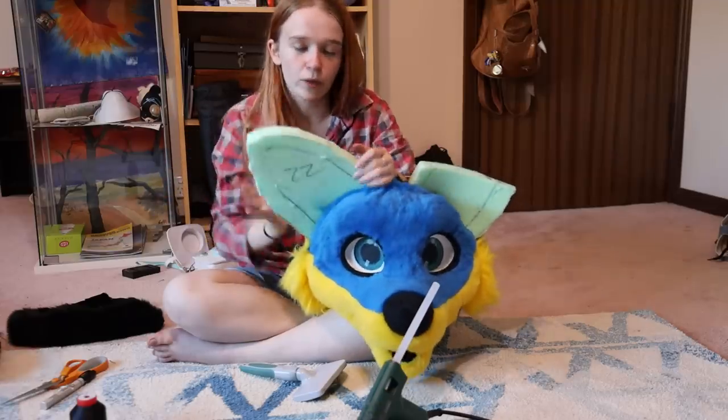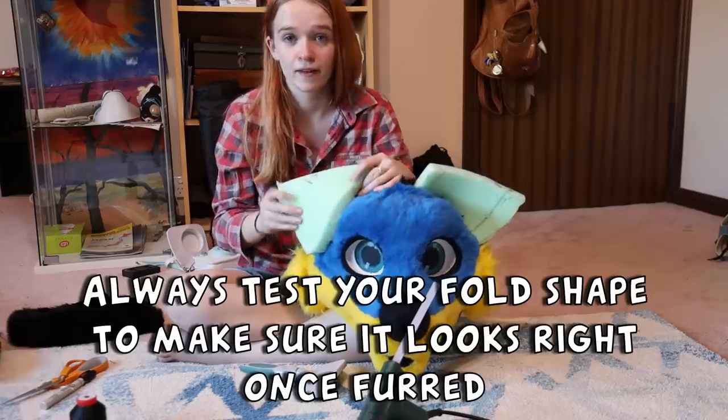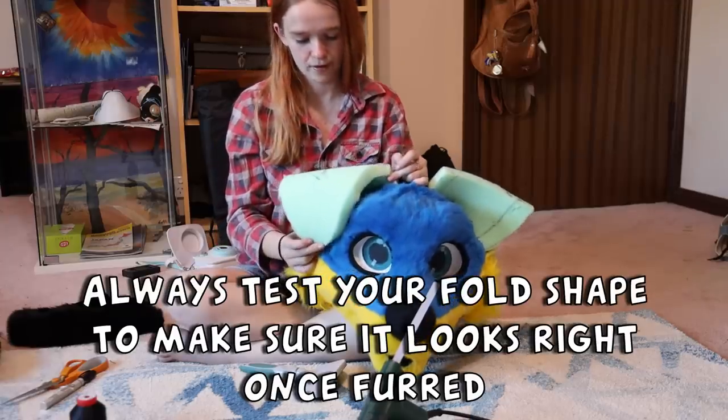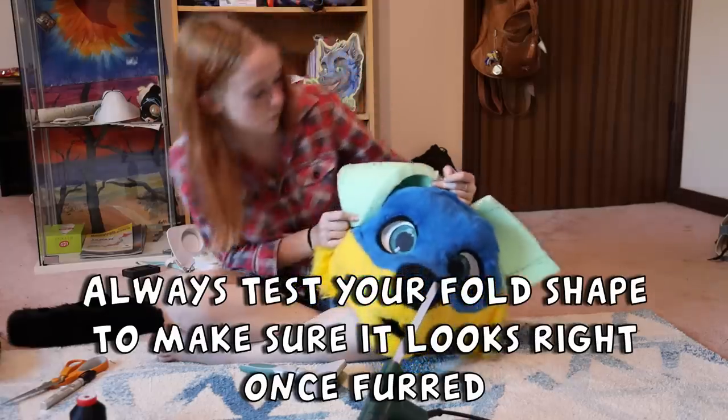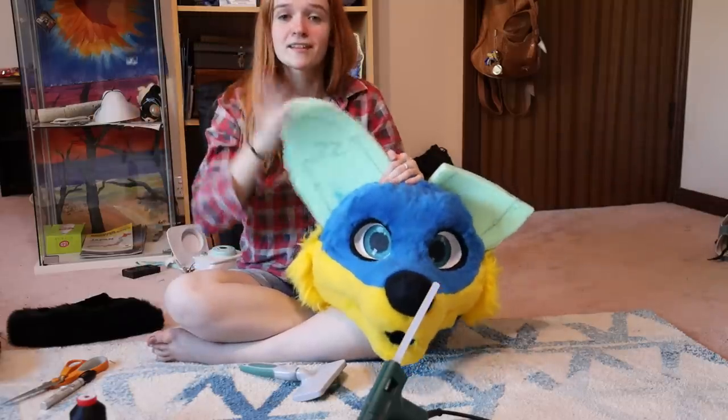How you carve this is entirely up to you. Have a mess around. The one thing you do want to do when you're messing around with your shape is fold it and see how it looks. So as you can see, that shape looks not too bad. I was happy with this and I went with this.